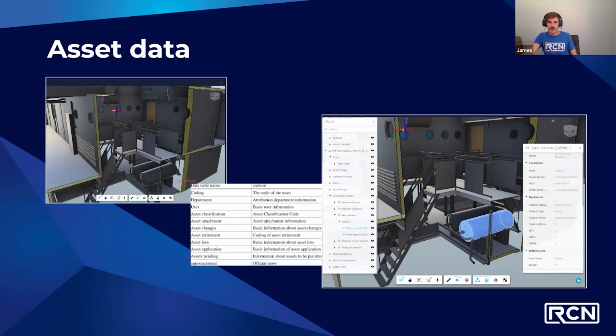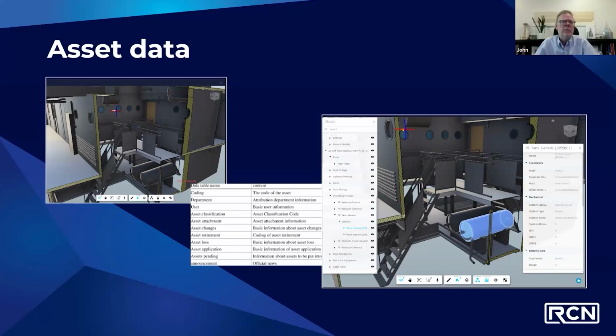All right, perfect. Well, not to take away from where you intended to go with assets. Do you want to continue talking a little bit about asset data and the importance of that in digital twin?